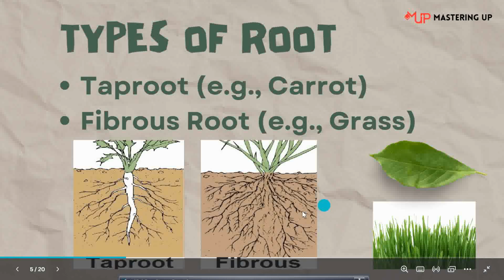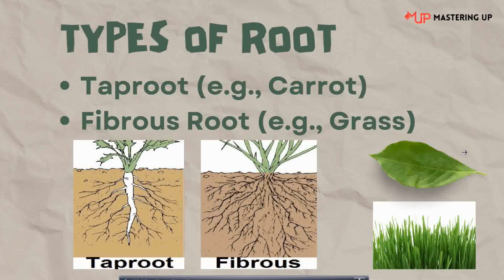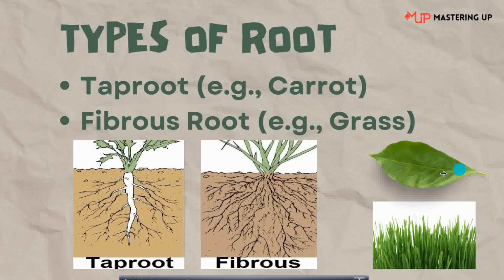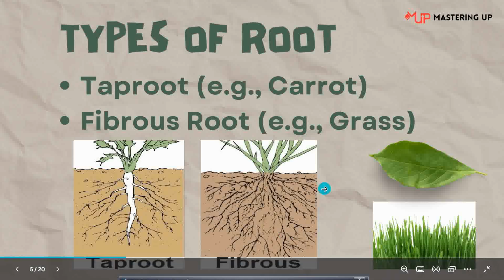Parallel venation means, here in this leaf, which is a leaf of a taproot plant, they have reticulate venation. That is, the venation is like in opposite directions. You can see one single vein is there, and veins are formed in opposite directions. But in fibrous root plants, it is like from one point the whole set of veins comes out, just like in the fibrous root, from one point the whole root system forms.